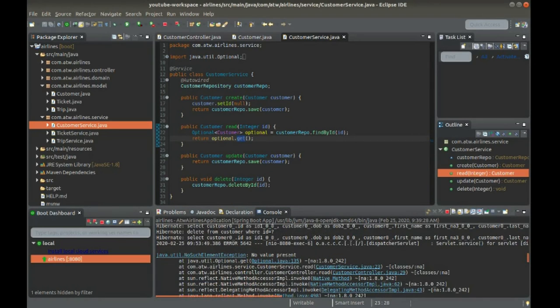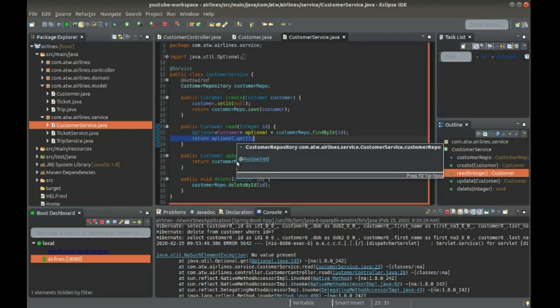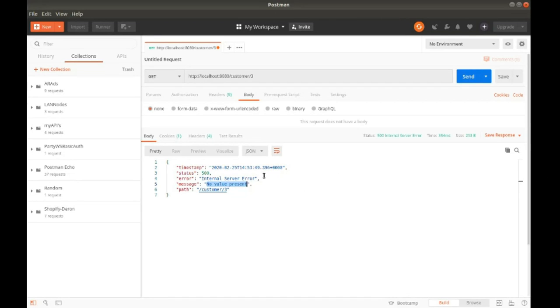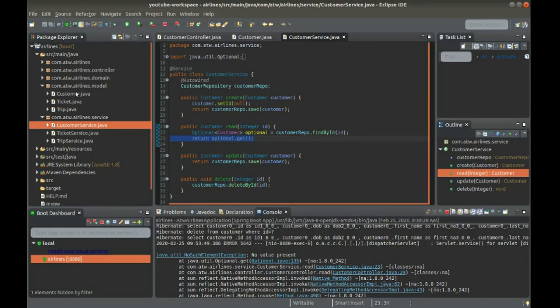So as we can see, it's right, return from the optional class. And that's happening right here, see? So yeah, that is that, and that is correct. We are supposed to get that error there, so don't think something's wrong. We have not put any error handling in our application, so this is what is returned. So that is correct.